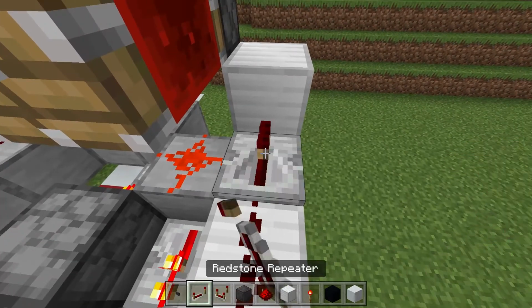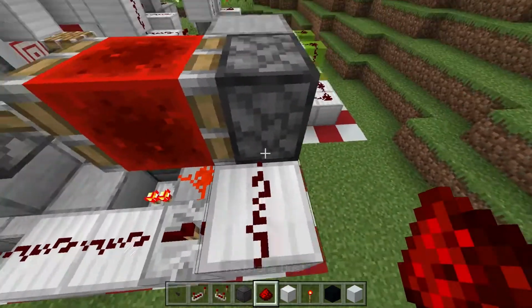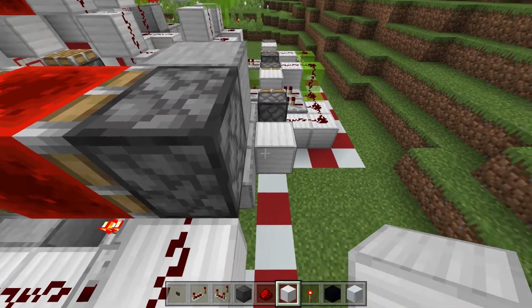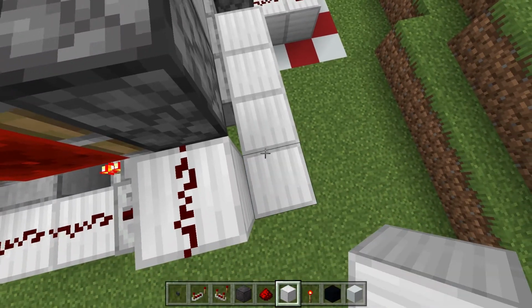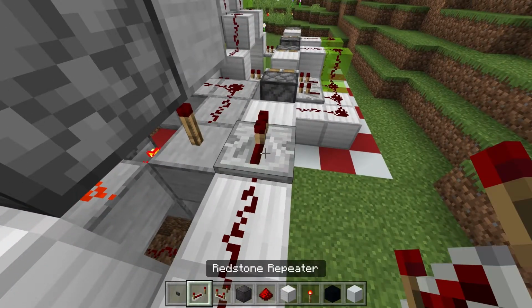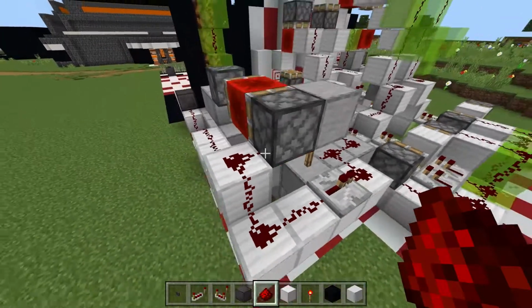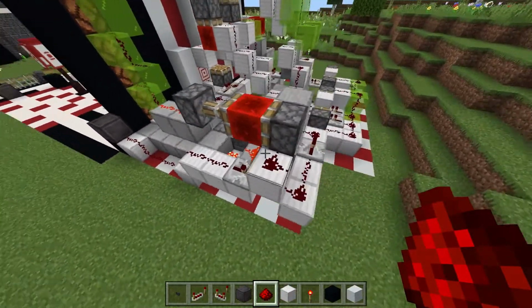And then a repeater there, and then a redstone dust up here, and then we need to run this over to our trapdoor resetter too. So place solid blocks like so, and then run redstone dust over here, and a repeater next to this torch so that the torch doesn't mess with it. And there you go. So now your drain will reset the scoreboard and close all the trapdoors.